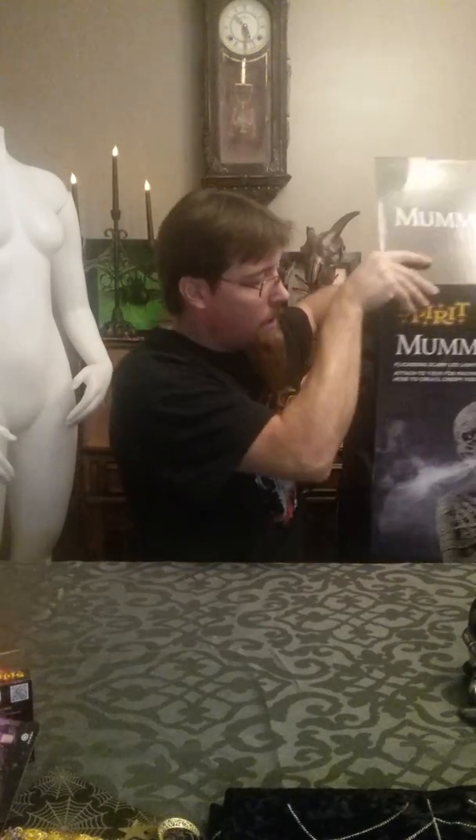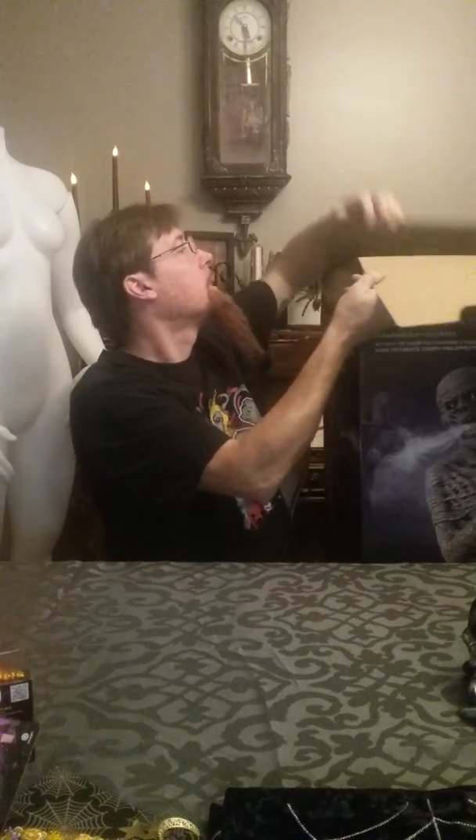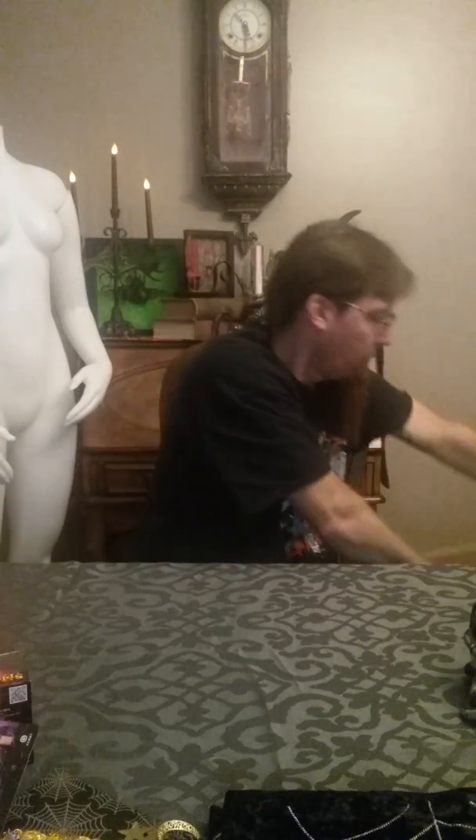Lastly from Spirit, most of the animatronics were gone when I got there, but I did pick up this Mummy Fogger. I saw him at the beginning of the season and really liked him. He was like 80 bucks and I'm like, I'm not paying that. When I went in they had one left, so I got this guy for 40 bucks. He is a fogger — you can plug your fog machine into him.